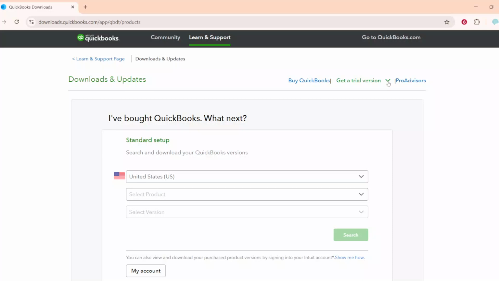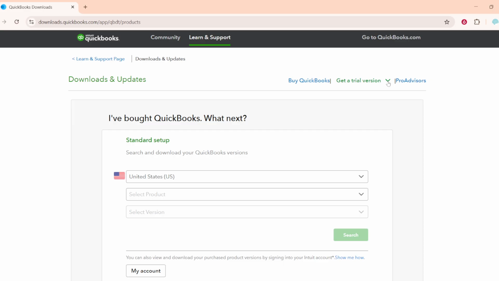In today's video, I'm going to teach you how to download and install QuickBooks Desktop from the correct download page. By the end, you'll have the installer downloaded, the program installed, and your software activated, all using the official Intuit site so you can avoid incorrect files or outdated installers.